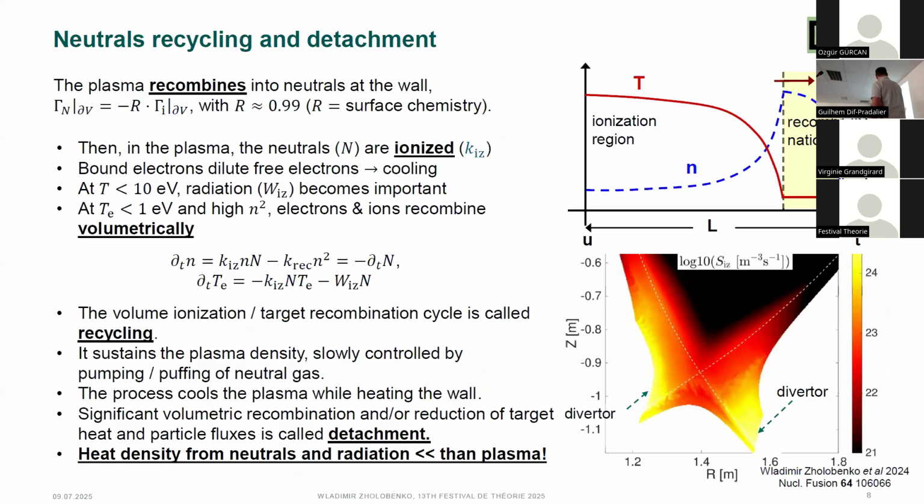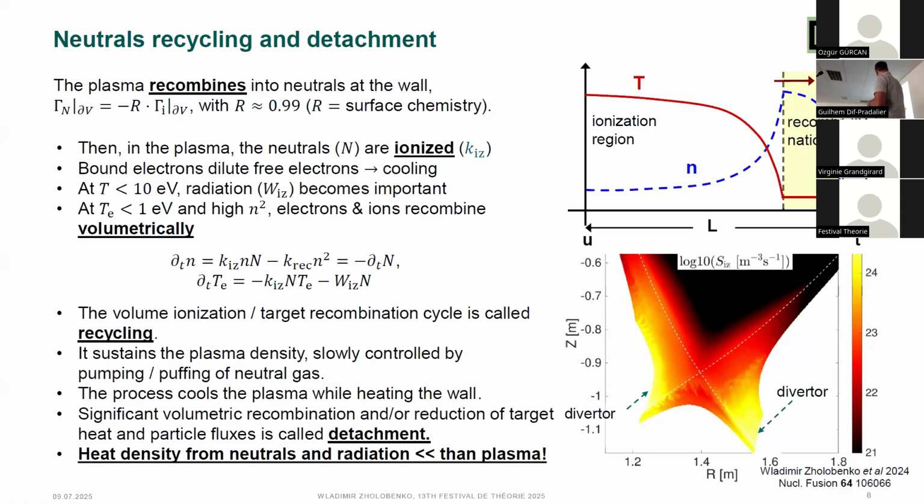Showing this mathematically, it's this simple equation. So the flux of the neutrals out of the wall is equal to the ion flux into the wall, and the ion flux will go at sound speed with some recycling coefficient. This coefficient actually hides a ton of physics, in particular related to surface chemistry. The ions can be absorbed by the wall, they can desorb, they can be reflected, etc. Some of the neutral gas is pumped out, but roughly 99% of the ions come back as neutrals.